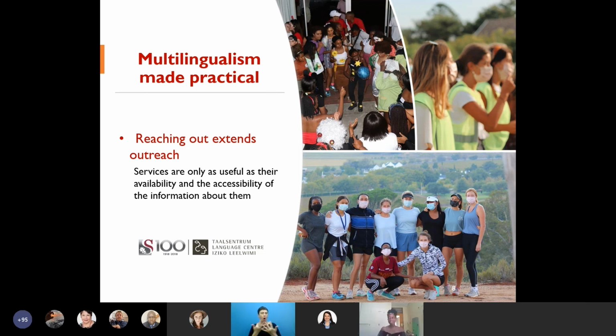And I would like to propose that it would be great if allocating a slot to the language center becomes part of the program as well, because not just in terms of the academic assistance, but in how they were able to bring a different perspective on why multilingualism matters and why it is essential and beneficial for us as individuals. It gave them a different perspective as well. So I think having that as a staple would be a great way to boost what we're trying to work towards in our communities.